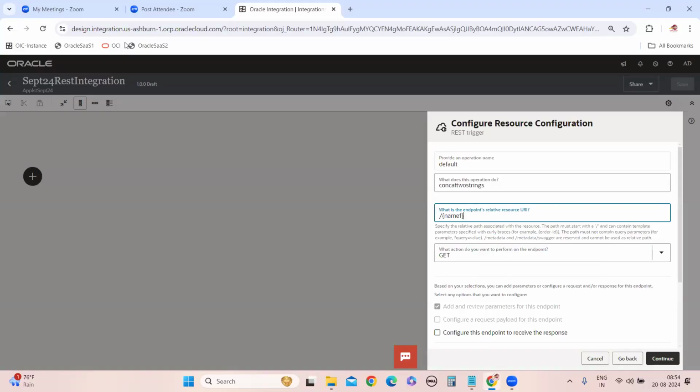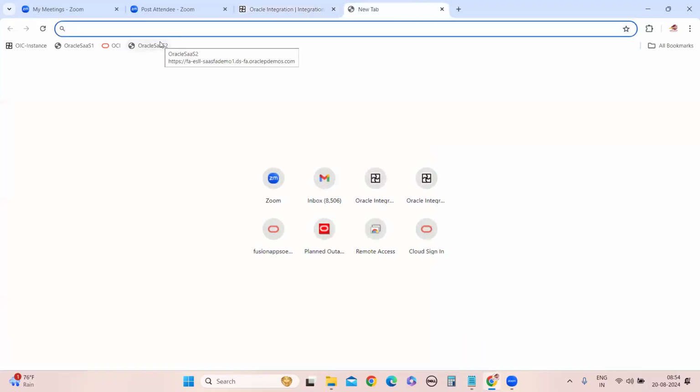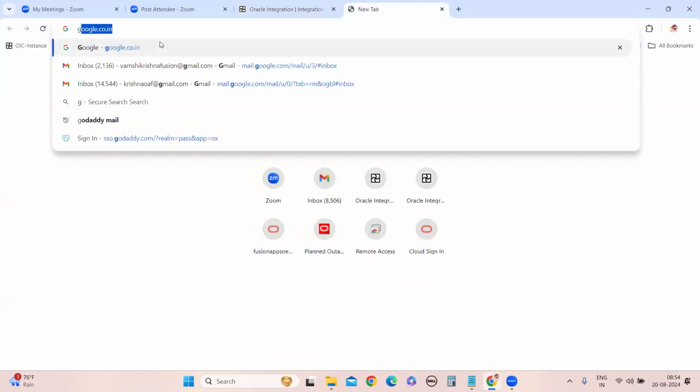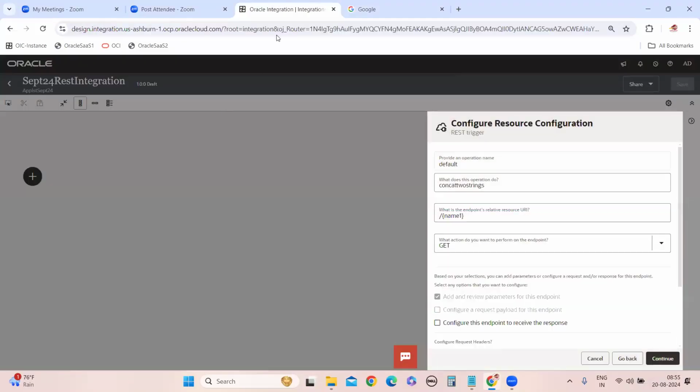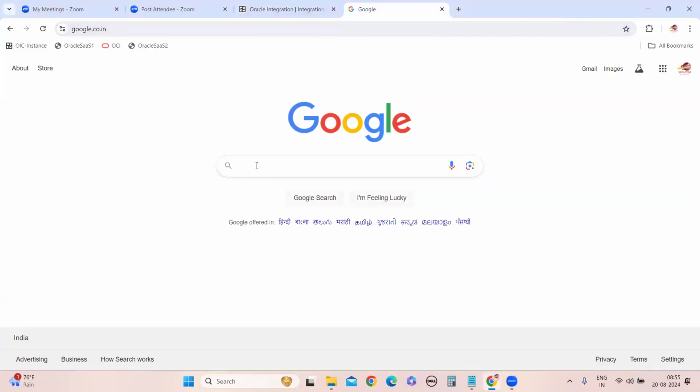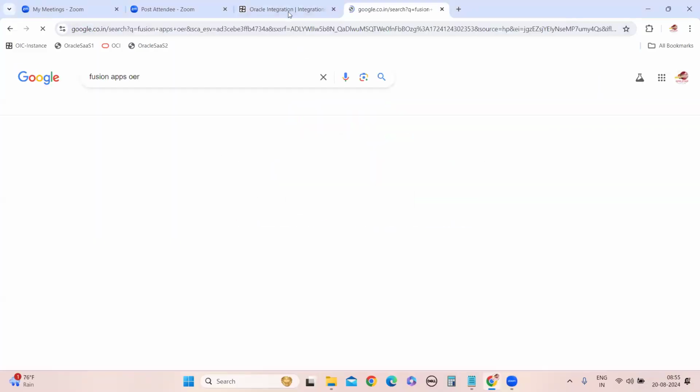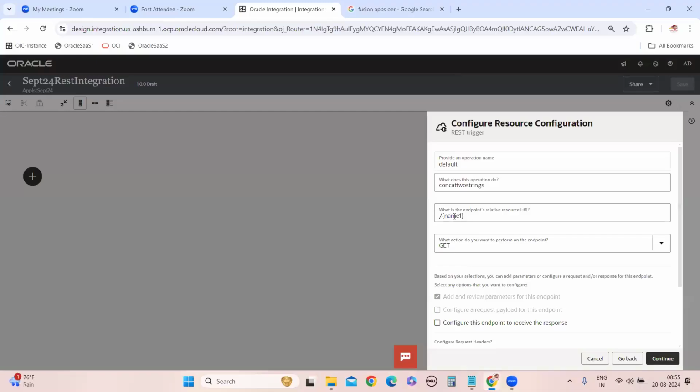You remember this one in OER. If I pass a parameter directly in the REST endpoint, there is one word I told you, right?